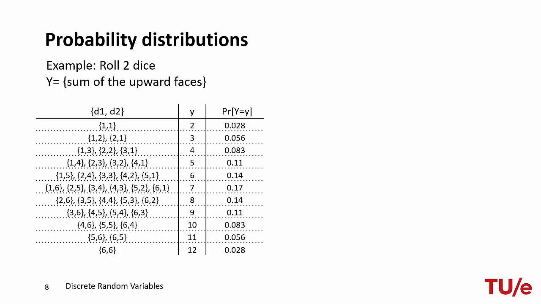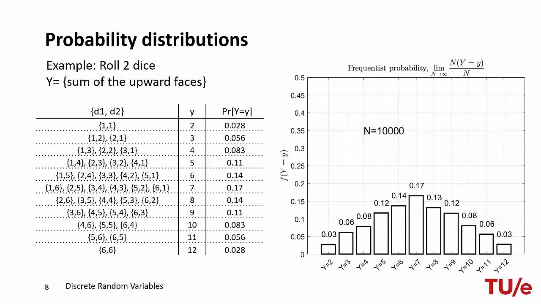Another way to show a probability distribution is by plotting the histogram obtained for a sufficiently high number of trials. In fact, by the frequentist definition of probability, the relative frequency is equivalent to the probability when n is very high. It basically describes how the probability distributes over all possible outcomes of y.